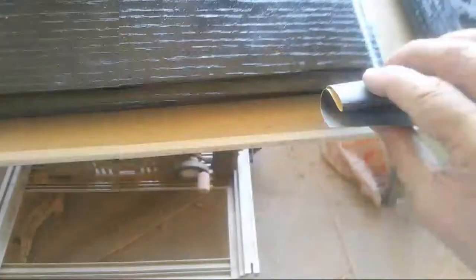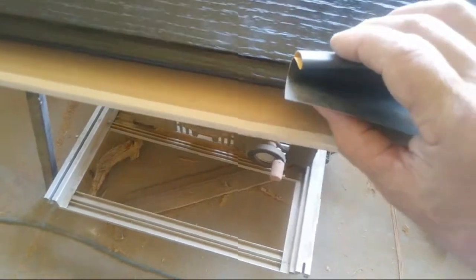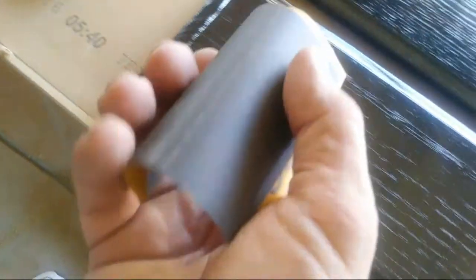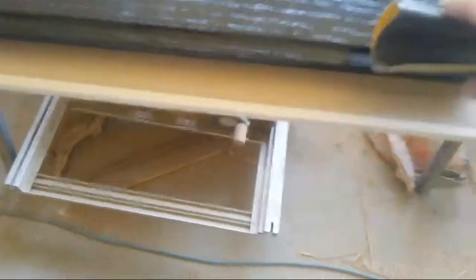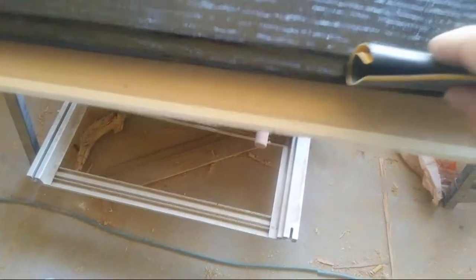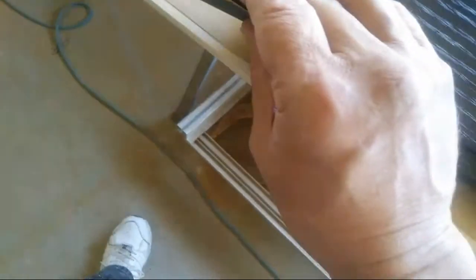Okay, so I'm going to do this right here. I've got very light pressure as I do this. And the pressure's on the back side. You can see where I've grabbed it. Okay, right there on the back side. And you tilt this up. Okay. And that's to make it smooth.